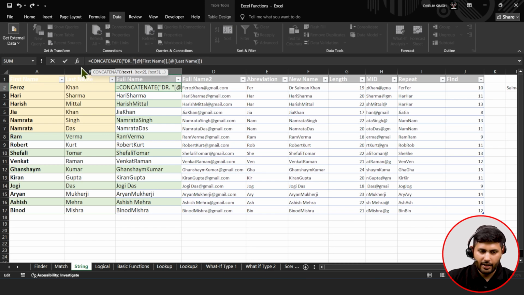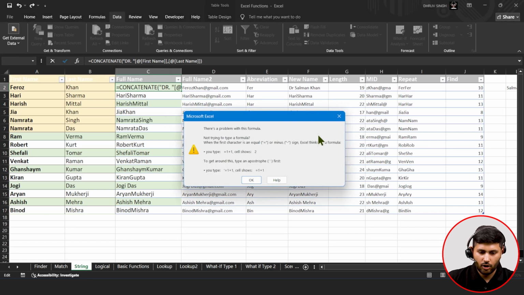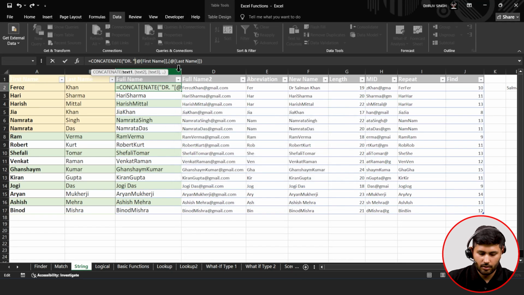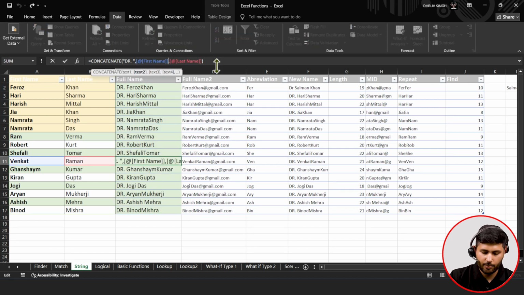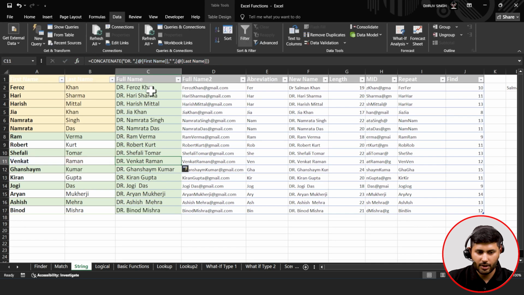When I run this query, I forgot to put the comma. I'll put the comma over here. When we run this query, I'll get the name over here. You can do a flash fill and all the values will be showing accordingly. Between the first name and last name also, you can put a space. So you can put a comma over here, put two inverted commas and leave space in the middle. When you run this query, you'll get the names accordingly. This is for the concatenate over here.